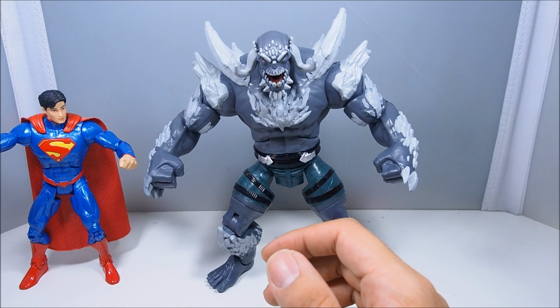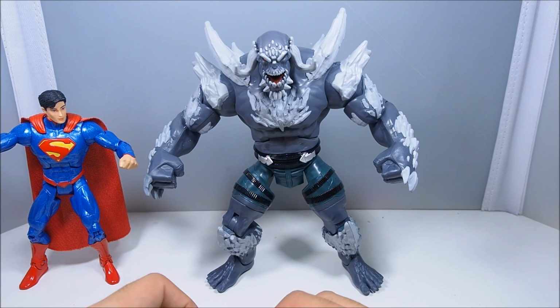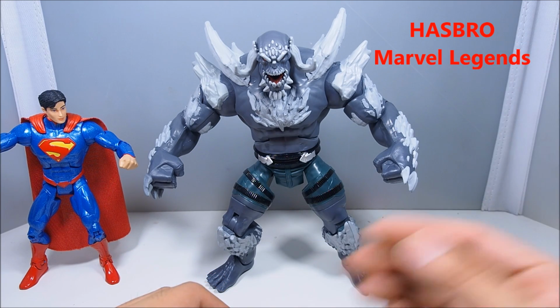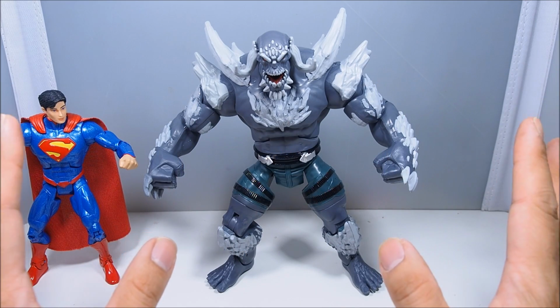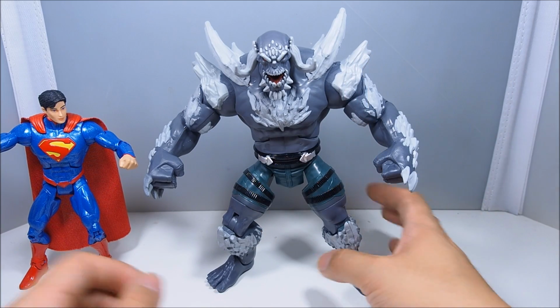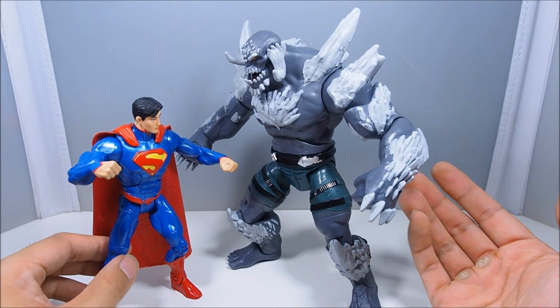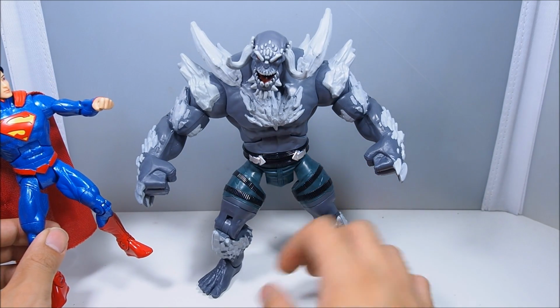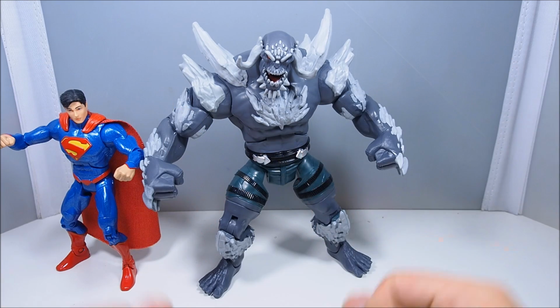When it comes to QC issues with this whole wave, there really isn't a lot. When you get Marvel figures, you always know you're in for something when it comes to QC problems. But with this whole wave of DC figures, they're pretty good. So I definitely had to give them a thumbs up for that one. It's a pretty good wave, definitely, so you might like it. And that's about it, guys. It's a pretty nice update for Doomsday. It's nice to have him in your collection. If you haven't gotten the signature Doomsday like I didn't, I was pretty much waiting for this one, and I'm pretty happy I waited. So he will definitely be in my collection right there.